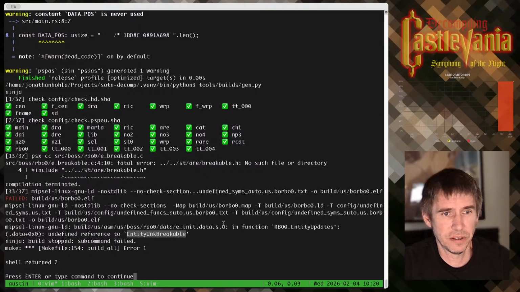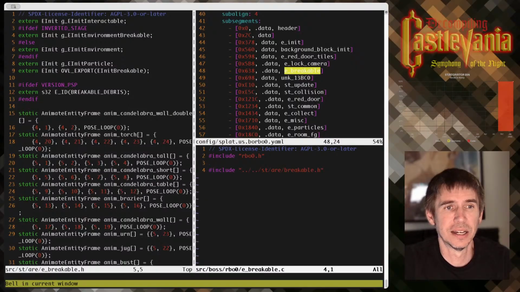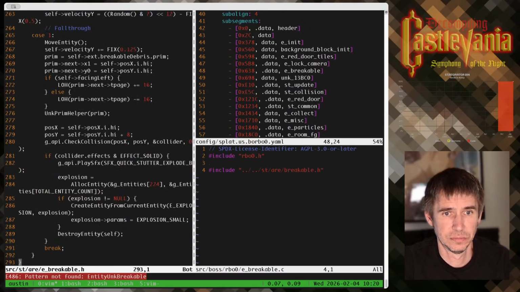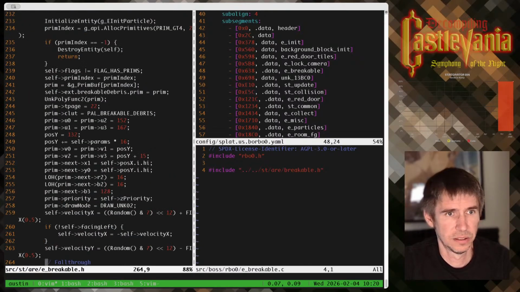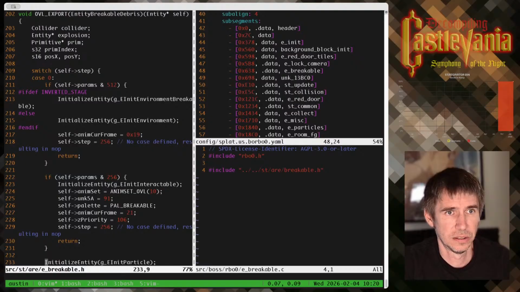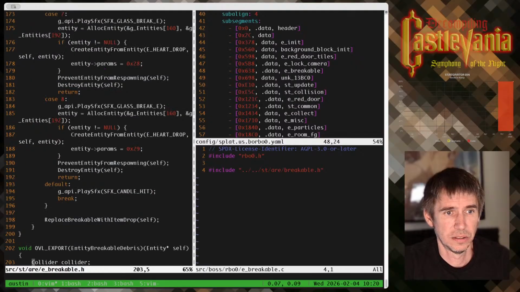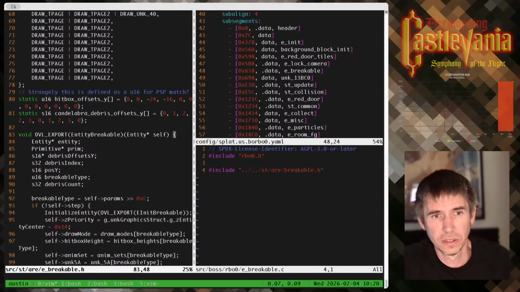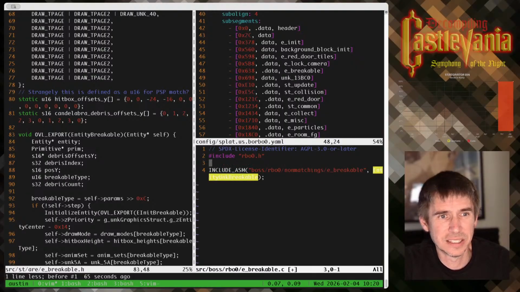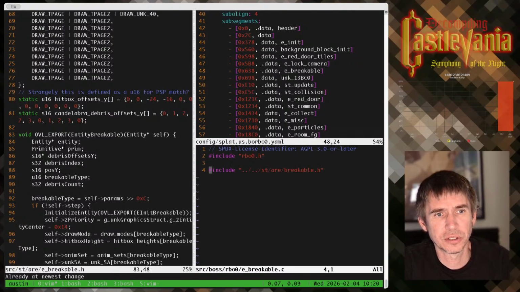So we have an undefined reference to ent unknown breakable. And that's because this symbol was not named like what is named here. Okay, so there's actually a couple things going on.